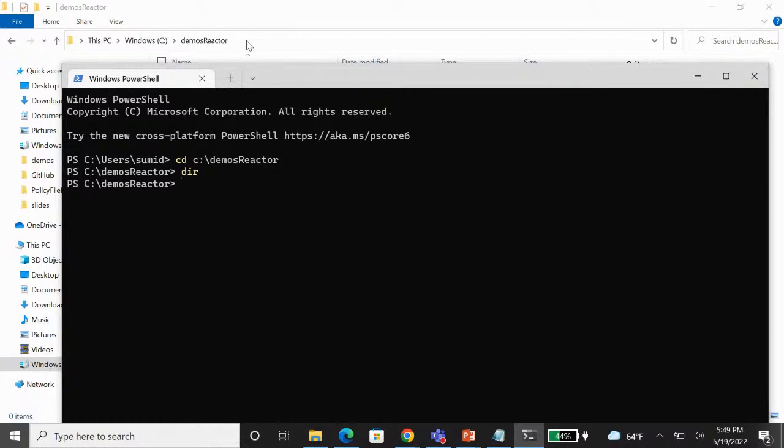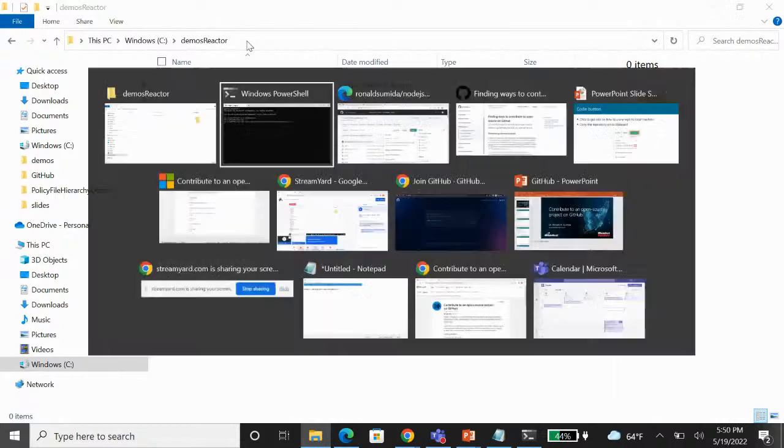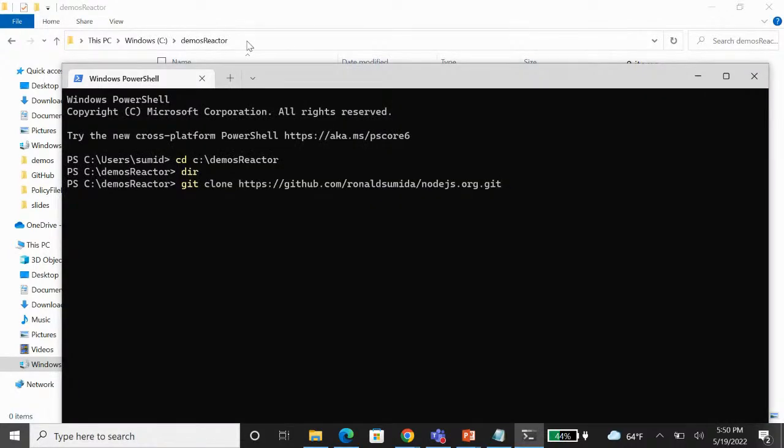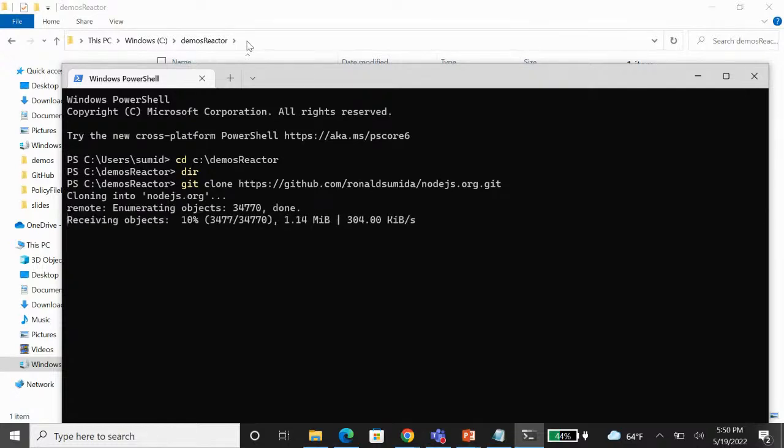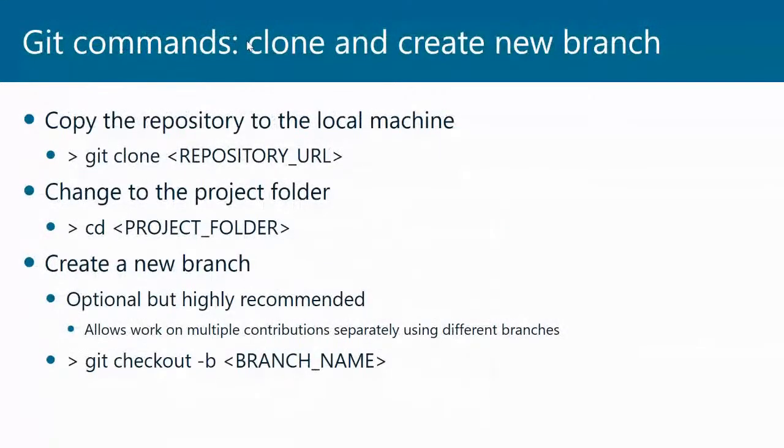And then now I can do a clone of the repo by doing git clone, and then that URL that we just saw a moment ago. And this will kick off the process of cloning the repo from your GitHub repo to your local machine, which will all go into this folder that I have pointed it to. Remember, I CD'd to that folder first, and then after that, I'm doing this command. And that's what kicks off the clone. We'll see how long this takes. It's probably going to take an inordinate amount of time is my guess. But don't worry, I've got one cached, that first contributions one cached that I can work from, since it's more about the process than about the details of any one of these specific repos that I'm working with.